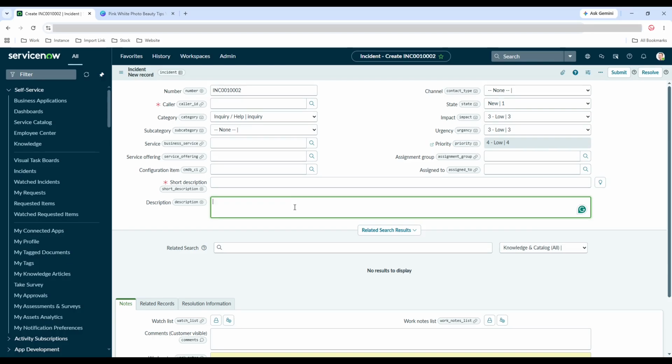Now, when the agent looks at that, they can simply go to a field called configuration item. You can see this is the configuration item. Here you can put your software or any relevant information.